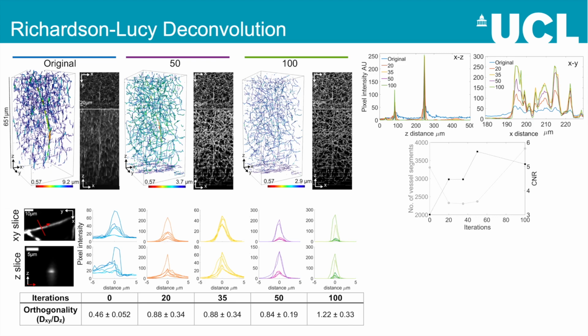So you can see here 20 is the beginning of this minima in the number of vessel segments. And it's not the peak of the contrast to noise, but it is an increase in contrast to noise from the original. For the vessel diameter distributions, again from the segmentations, you can see that 20 is at a peak in terms of the median vessel diameter. And all of these are good indications that 20 is the correct iteration.